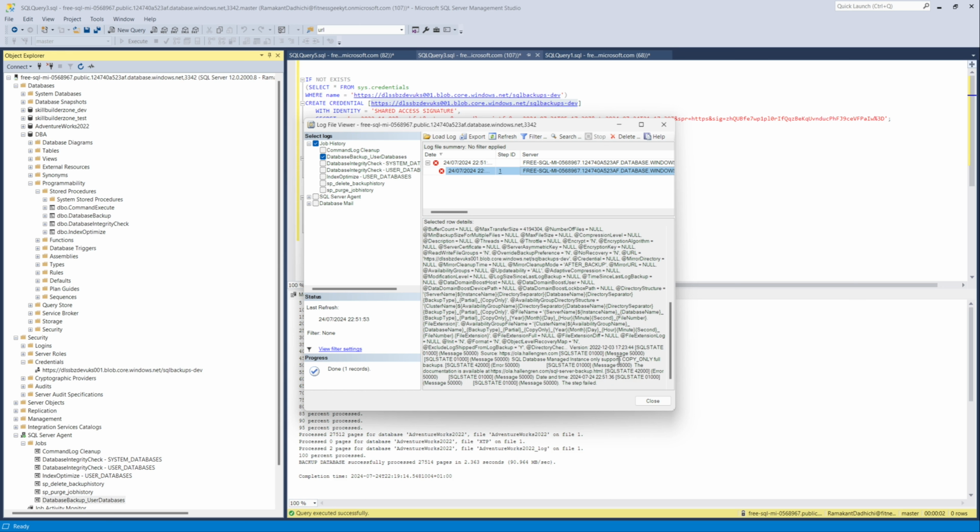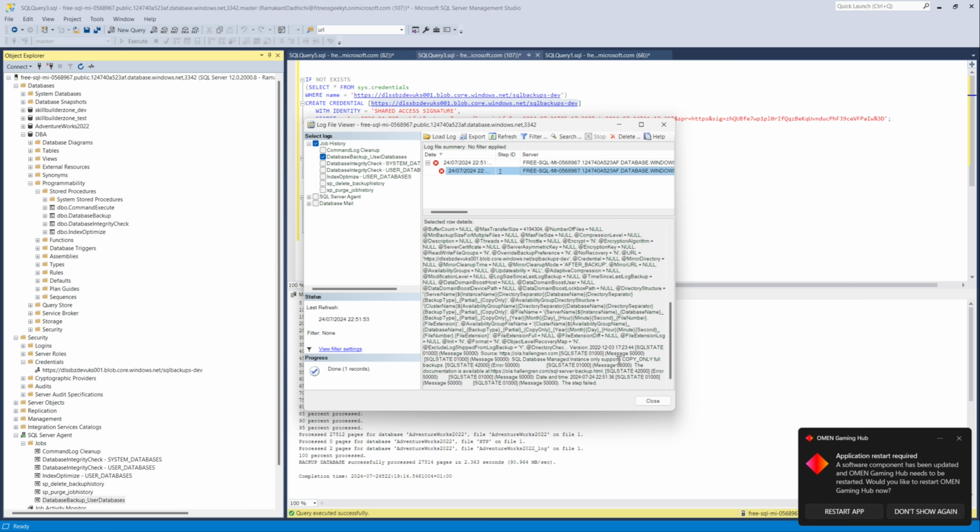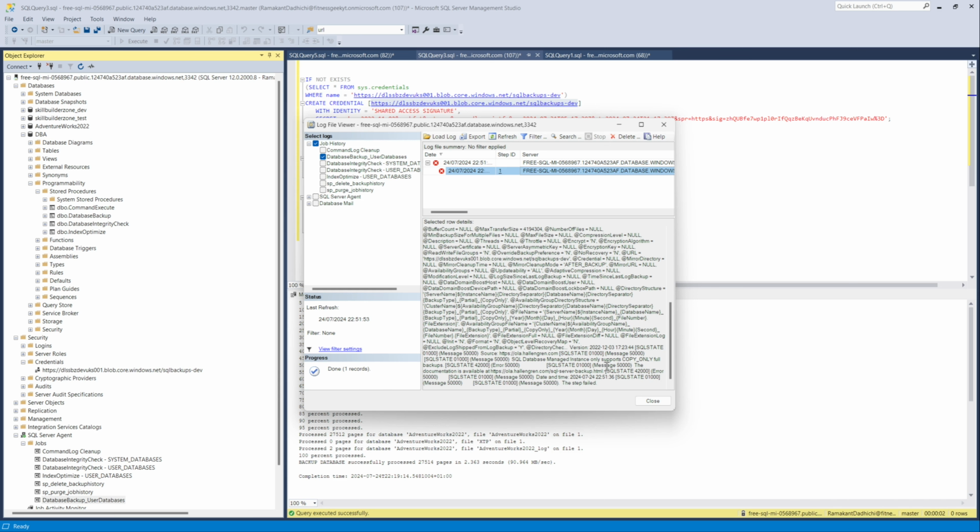And okay, so as you can see, the fifth line from the bottom, SQL Database Managed Instance only supports copy-only full backups. So in the parameters that we passed, we did not supply the copy-only parameter.